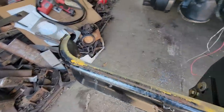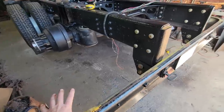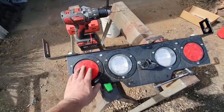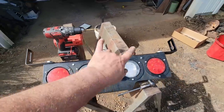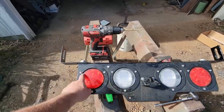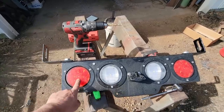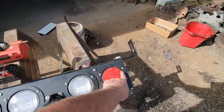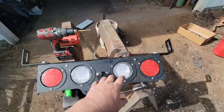And now we need to work on lights. So I gotta come up with something to put lights in this area. So these are new takeoff lights off of Peterbilts and Kenworths. They go in between the frame rails at the very rear, and they give you a left side stop turn tail, backup, license plate light, backup, and a right side stop turn tail. So we're going to use these on the back.